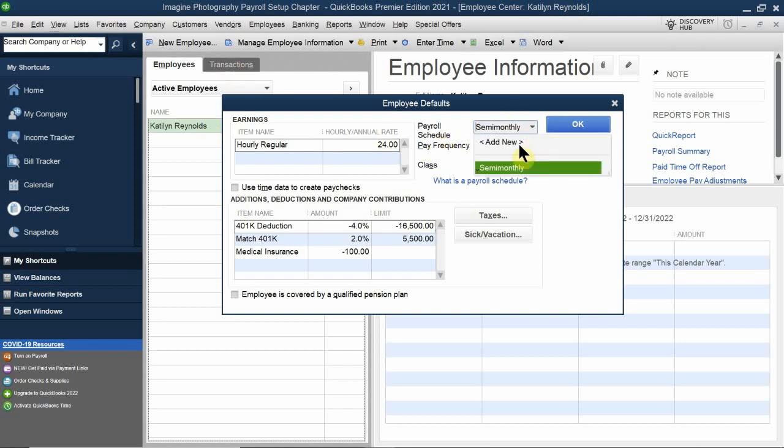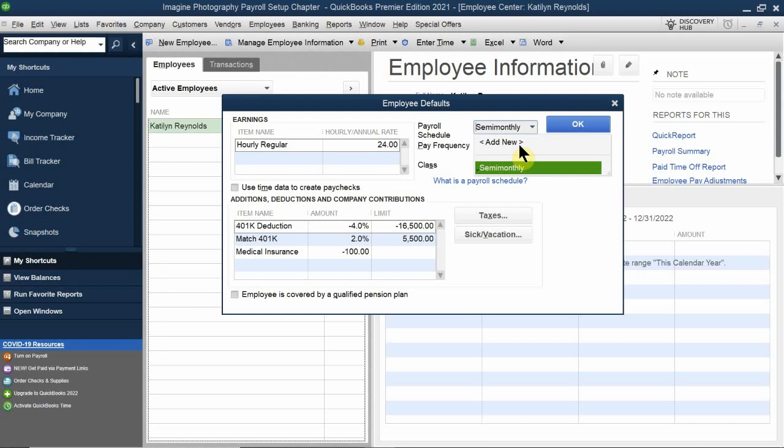But right here, the payroll scheduler is referring to this section where you can create as many payroll schedulers as you need. For instance, this semi-monthly one is going to pay my employees who are on a semi-monthly payment. They're going to get paid on the 16th and on the 1st of the month. Whereas I also have hourly workers who get paid every 2 weeks; I can set them on a schedule so their paycheck is due on the 19th, and the next one is due on the 5th of the month, every 2 weeks.